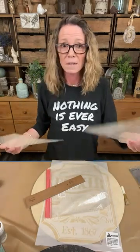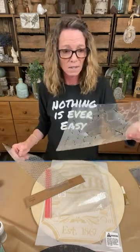So Mara has her own stencil line. She has this one called, I got to save this stuff because I can never remember.